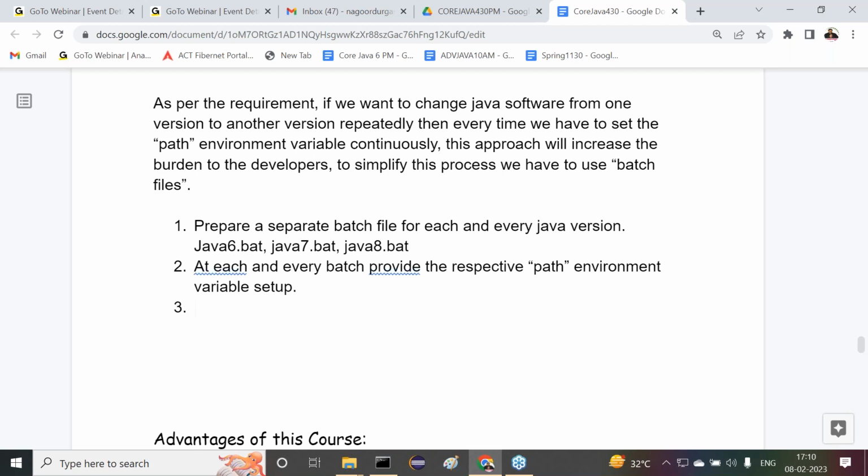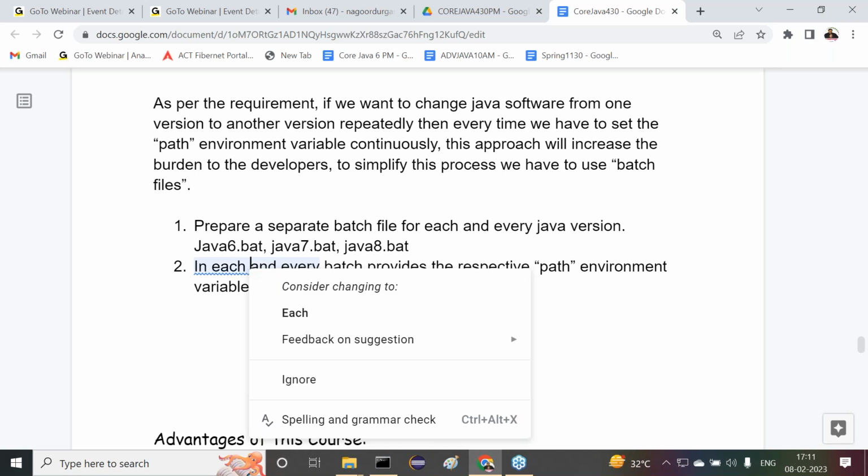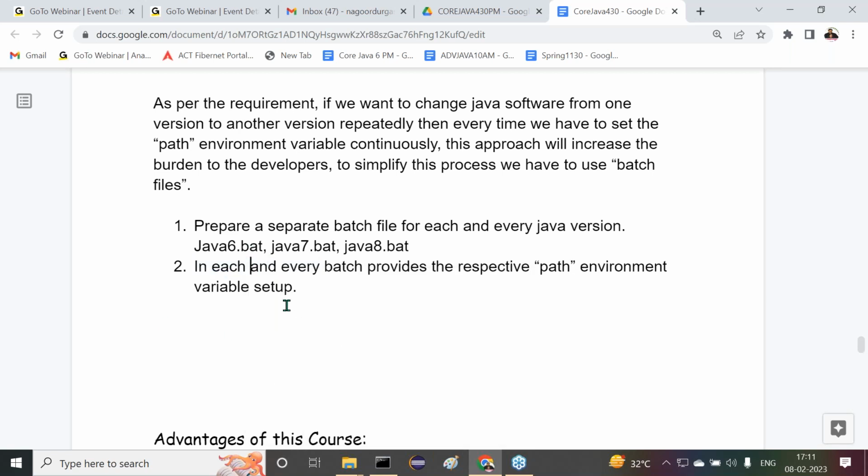In each and every batch file, provide the respective environment variable setup. Okay, fine. Point number 3.